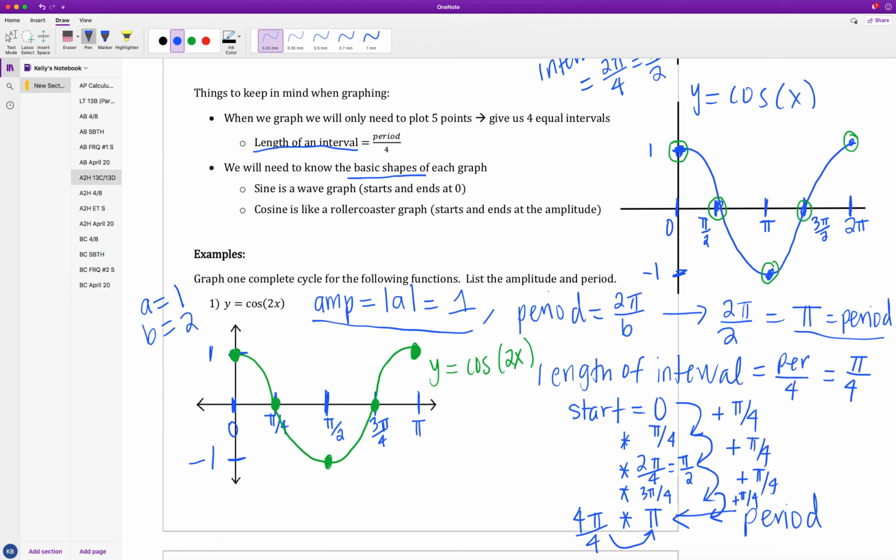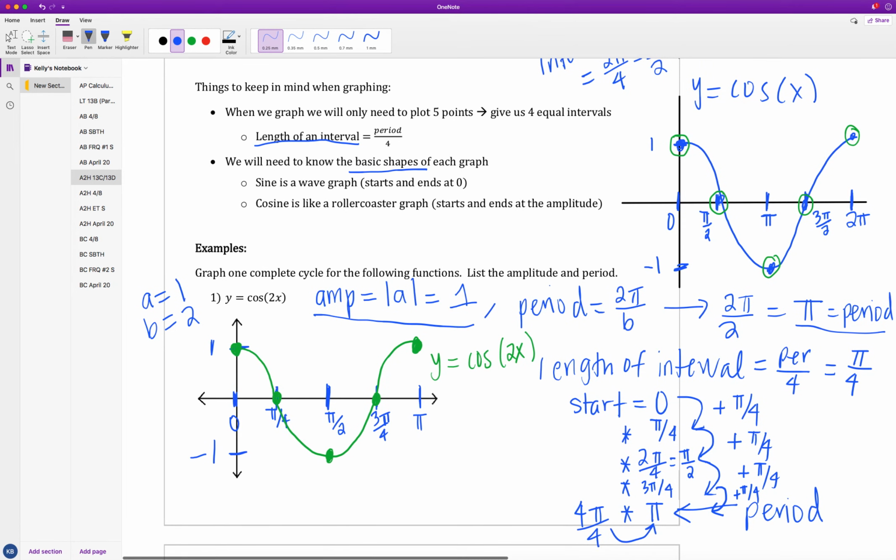I also want to make sure that my x and my y-axis is completely labeled. So to earn full credit on an exit ticket or a learning check or on your final, you want to make sure that all of these points are clearly labeled on here. If you like to do this work on the side to find them, you're more than welcome to, but I still need to see them labeled on the graph. On the flip side, if you find this easy to do this arithmetic in your head, then I'm okay with that, but they have to be labeled here on your graph. But do take into account, though, the more work you show, the more partial credit I can give you if a mistake were to get made accidentally in your head as you're doing some arithmetic. And just like we want to label the x-axis, make sure your y-axis is also labeled for us.